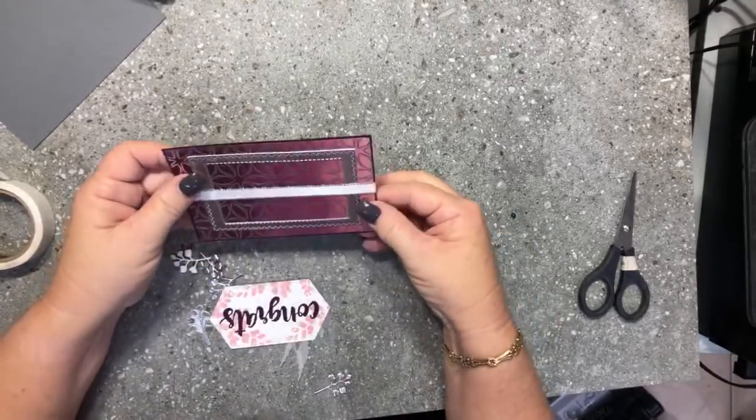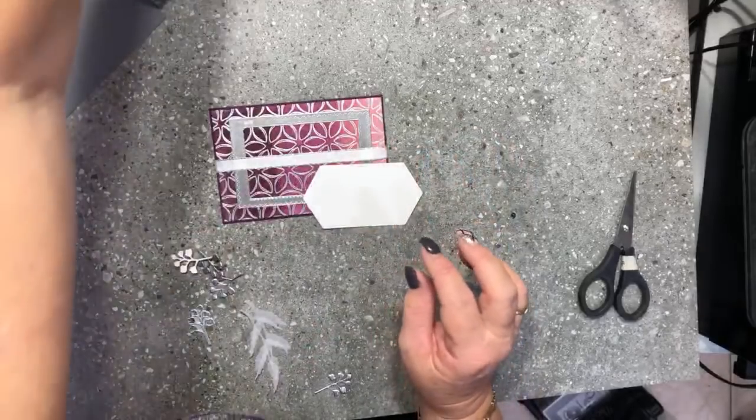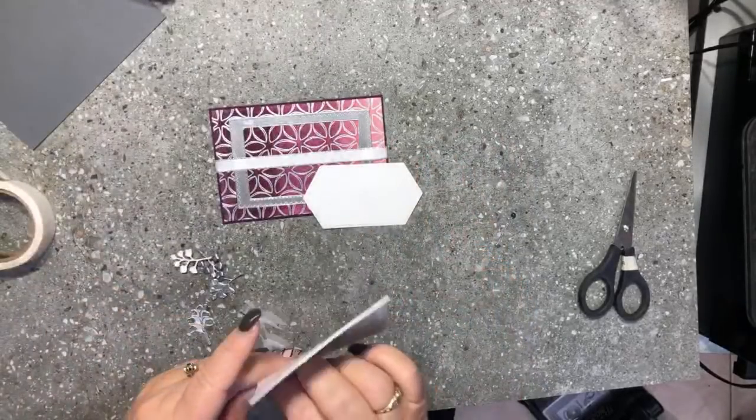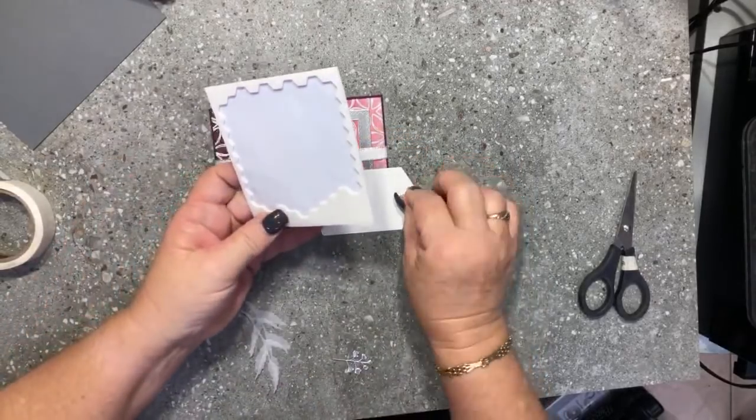Okay, so I'll pop that across there. I'm going to pop this one up onto dimensionals, so we get a bit of dimension happening in the card.